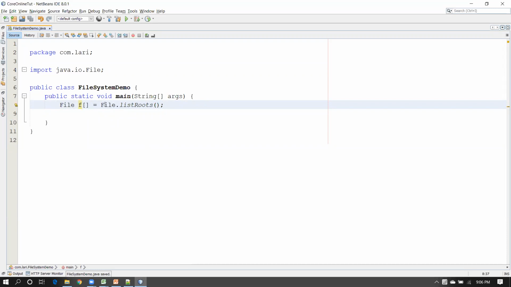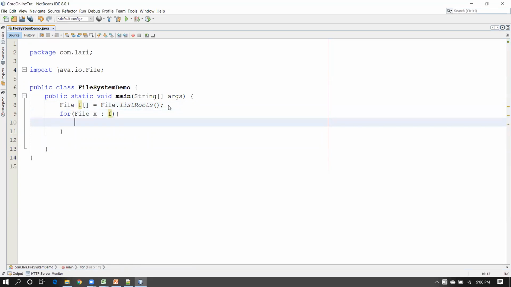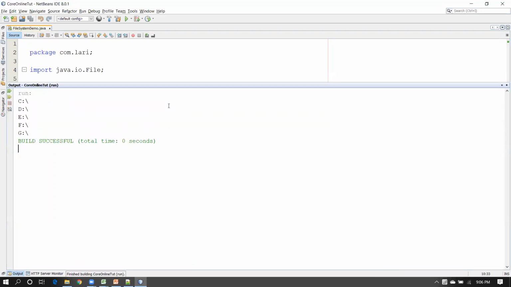Now I iterate this by using a for each loop, File x in f, and System.out.println x. Let's see how many root directories are in my file system.